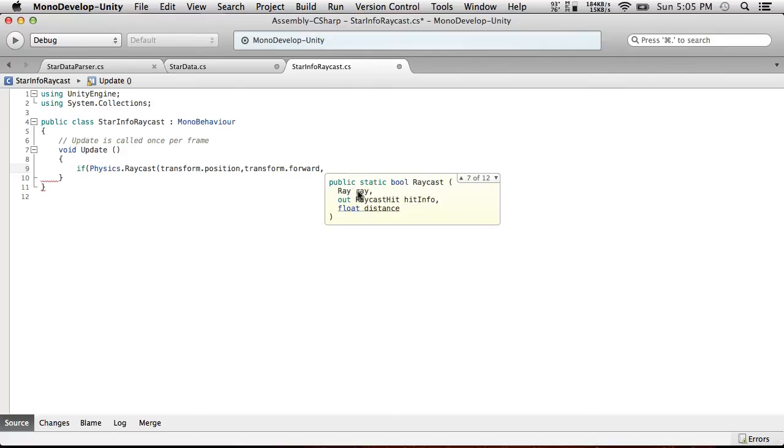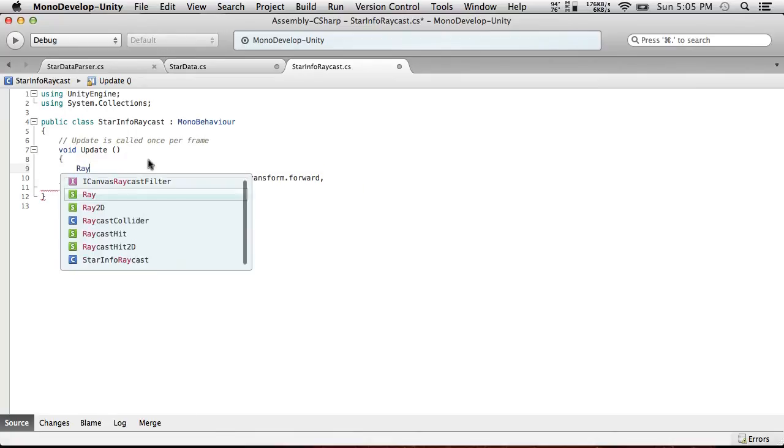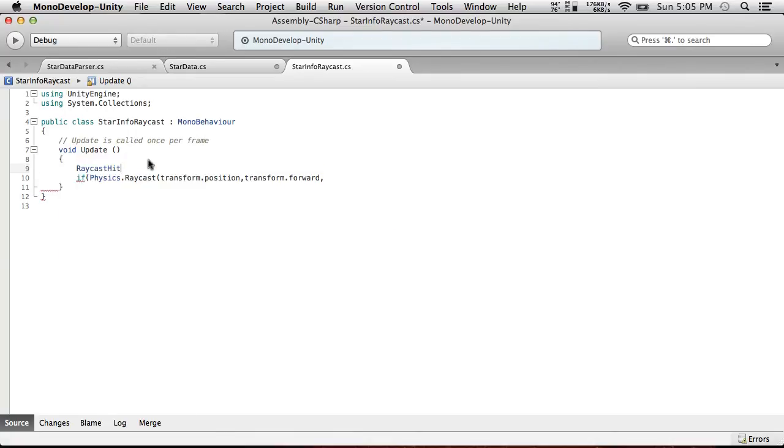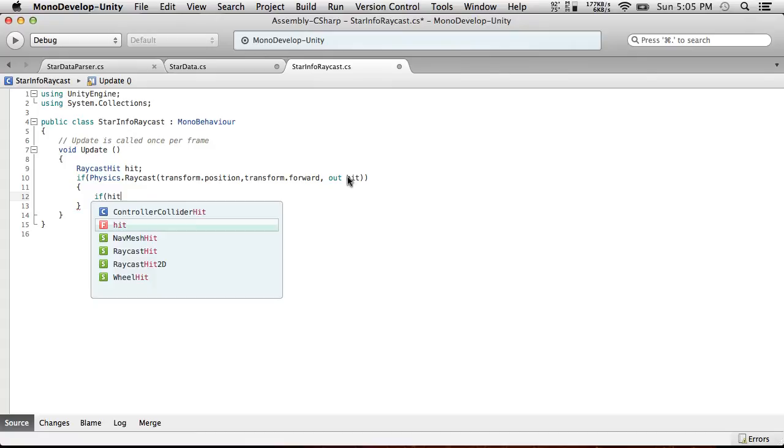I want the hit info. We definitely want that, so origin, direction, hit info. We can just do that. RaycastHit, out hit. So if we raycast and we hit something, if hit.get component.